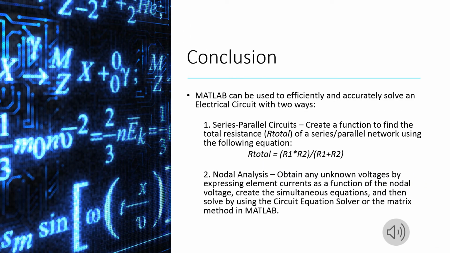In conclusion, MATLAB can be used to efficiently and accurately solve the electrical circuit problem two different ways. For a series of parallel circuits, we need to create a function to find the total resistance, or R_total, of a series parallel network using the following equation. Total resistance is equal to the product of resistance 1 and resistance 2 divided by the sum of resistance 1 and resistance 2. The second method we looked at today was for nodal analysis.